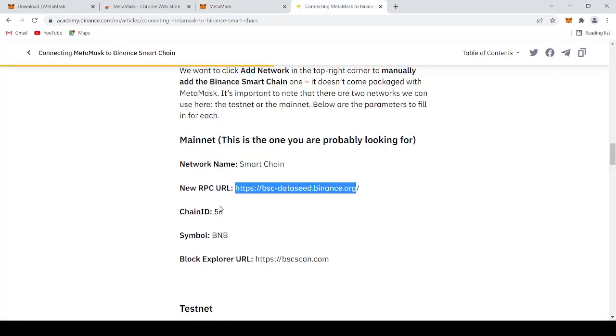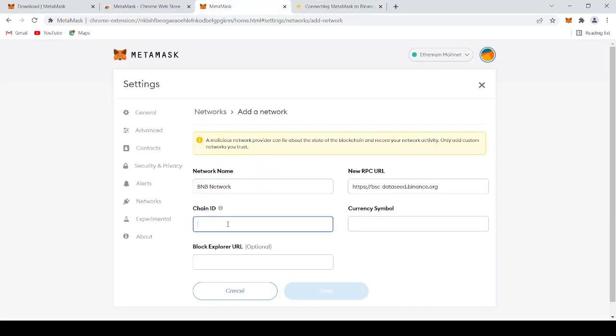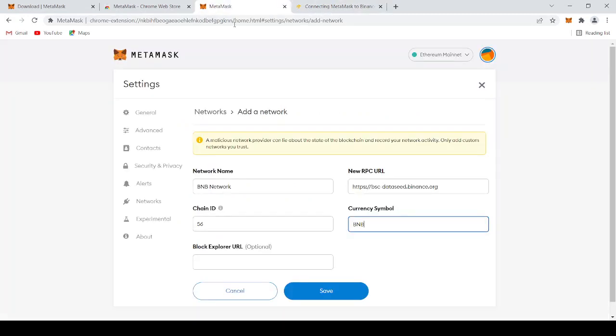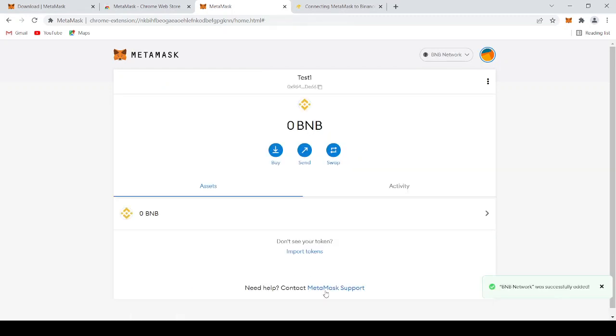Then I need the chain ID, which is 56. Currency symbol BNB, and the Explorer URL, here it is. Save. As you can see, now I am on the BNB network.